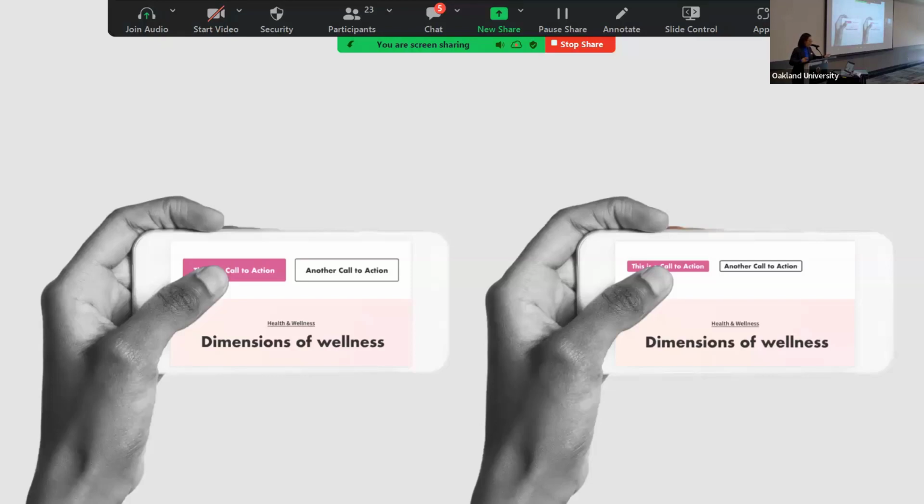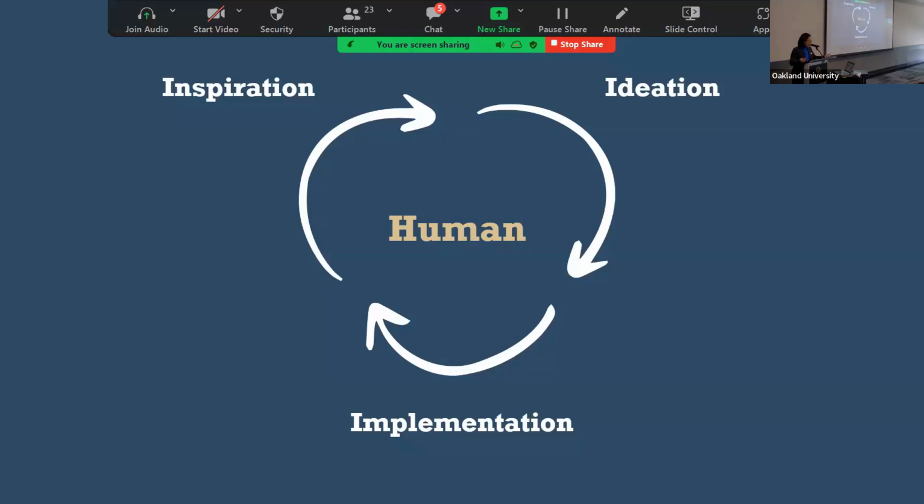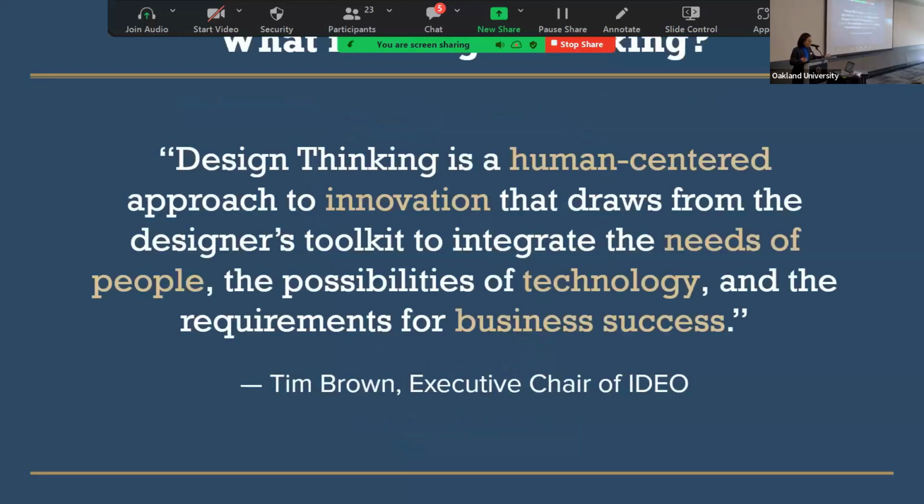UI UX designers make sure buttons are at the appropriate size for fingertips with good legibility. Likewise, in my course, there are people at the center of every process. Throughout the course process, students focus on the people they are designing for. And finally, what is design thinking? Like Tim Brown said, it is a design approach that has humans at the center and makes a design solution that meets their needs. Not only that, it cares about business success by considering desirability and viability.